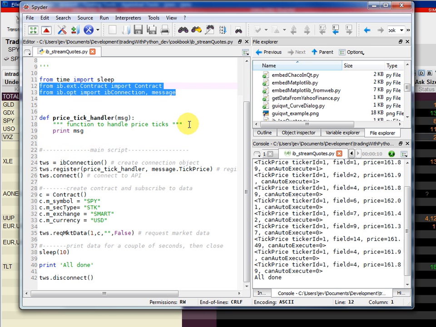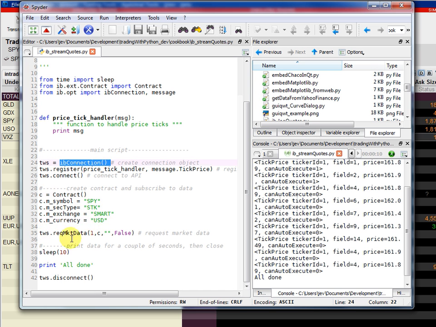Here we've got the piece of code that imports the IBPy module, and from there we import the Contract, IBConnection and message classes. Those are the minimum imports that are needed to run this code. To get this working, first a contract is created, which is c here, and some of the fields must be set first. Please refer to the manual of the API for which fields are valid and which values you should use, but here I'm just using the SPY as a stock on a smart exchange, and the currency is in dollars, and tws is my IB connection class.